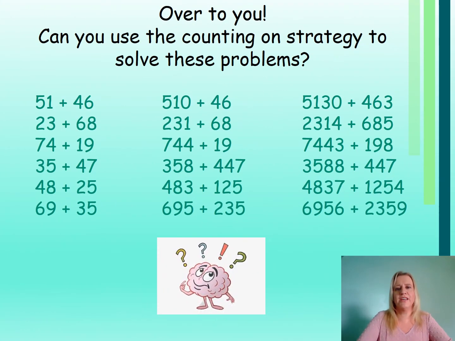It's now your turn to try out some addition problems using the counting on strategy. You can start at the first column, and if you find them too easy, move on to the next column. If you're still finding this quite hard, you may need to use some materials to help. Maybe use different sized Lego blocks for the hundreds, tens and ones. Pause this video while you complete the task. When you have finished, you can share your work with your teacher. You will also find another activity and a link to an online game to try to practice addition.